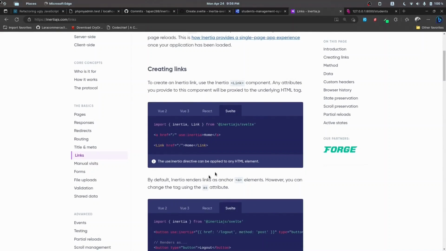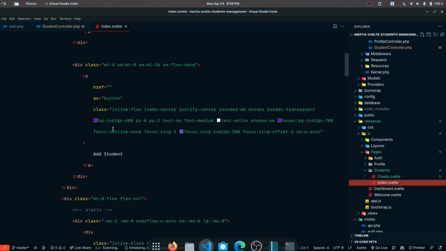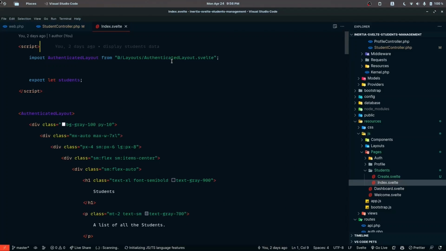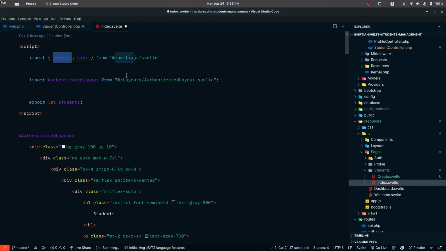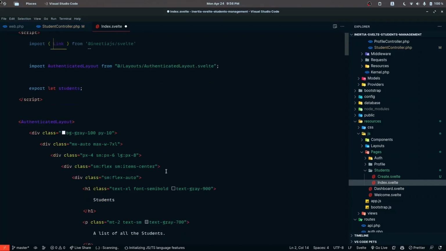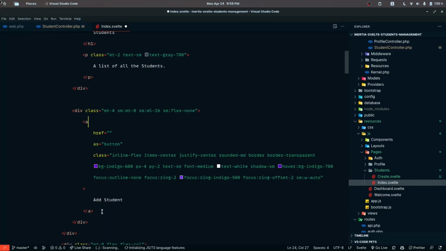So first let's import that link in here, and we don't need this inertia, we only need the link, and I'm going to replace the a tag with the link, and the href is going to be, so I'm going to use Ziggy.